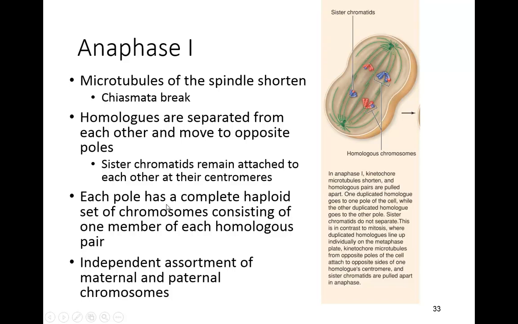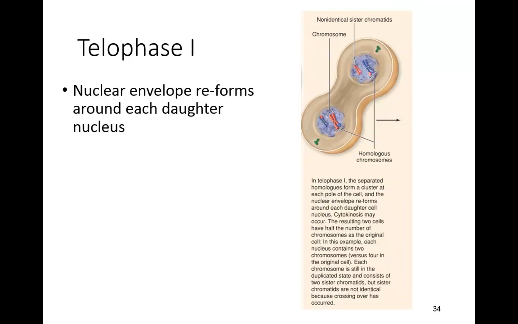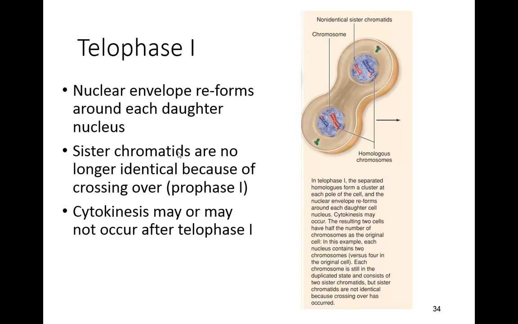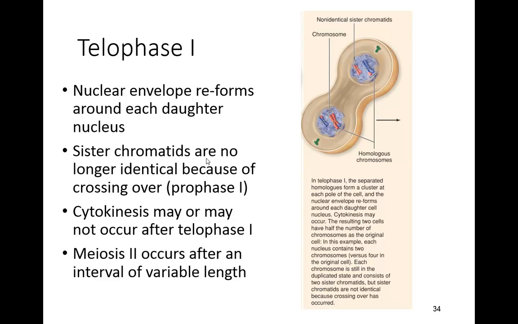have different cells. So each cell that goes through this has some from the mother, some from the father, and then also each of those chromosomes have crossed over. So there's a lot of genetic recombination, genetic mixing. In telophase, you have the nuclear envelope reforming, and they are not identical, like I said before, and cytokinesis then occurs to separate them.